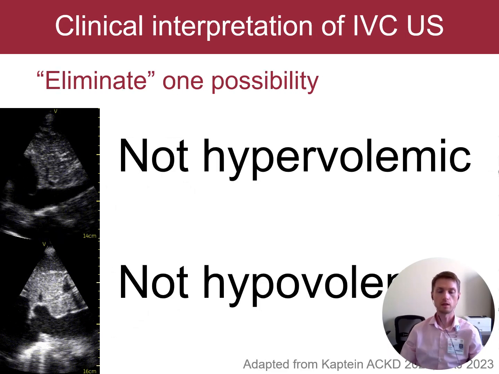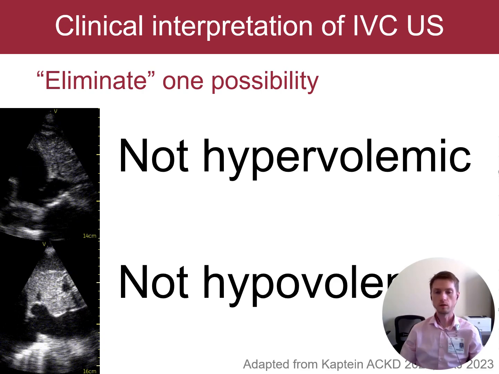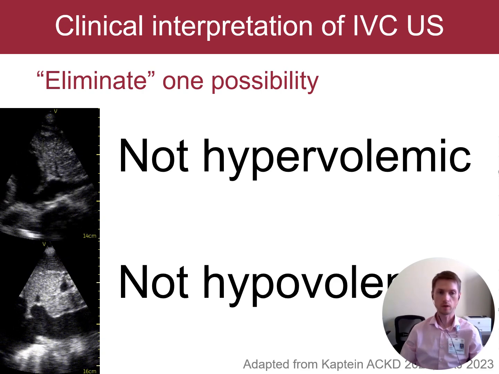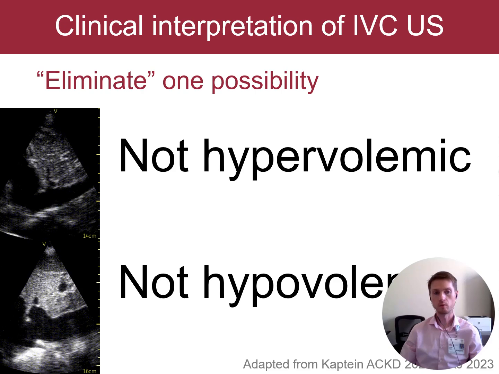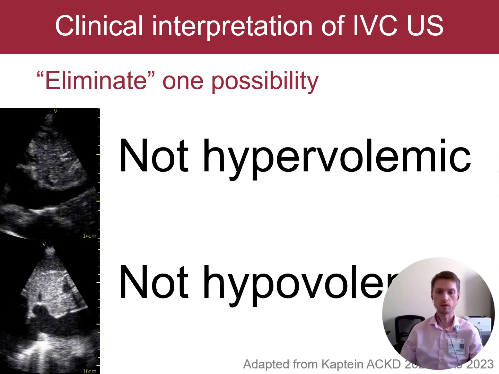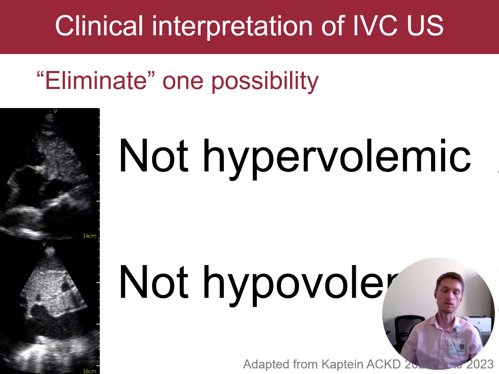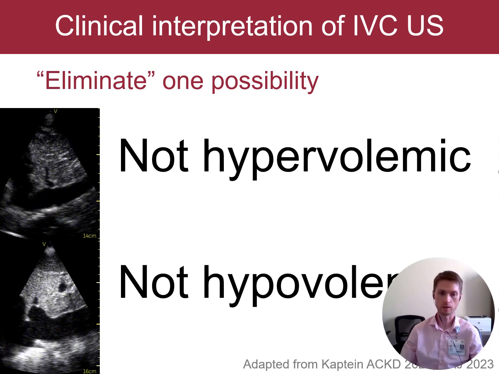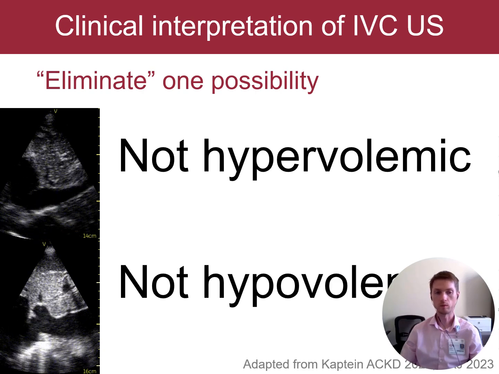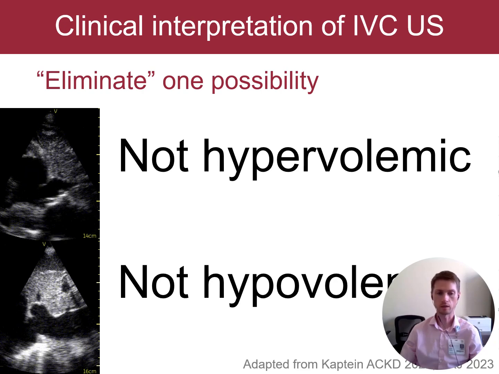And although this technique is not perfect, it does allow you to do something as a clinician. You might argue about what makes a patient euvolemic exactly, and it's a difficult question. But if a patient has a small and collapsing IVC diameter, then they are very unlikely to be hypervolemic, intravascularly at least. Extravascularly, they might have marked edema and ascites and so have a mismatch between the intravascular and extravascular volume. On the other hand, a patient who has a large IVC diameter with very little variation over the respiratory cycle is very unlikely to be intravascularly hypovolemic.